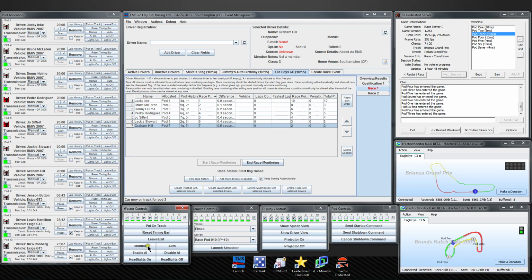And there they go, all gone to green on the left hand side. And given we don't have actual drivers, again just activating the AI to do the actual driving of those vehicles. And displaying the race view as we would for the drivers to see where they're going. Now just waiting for the race to start, and there we go, green, race underway.